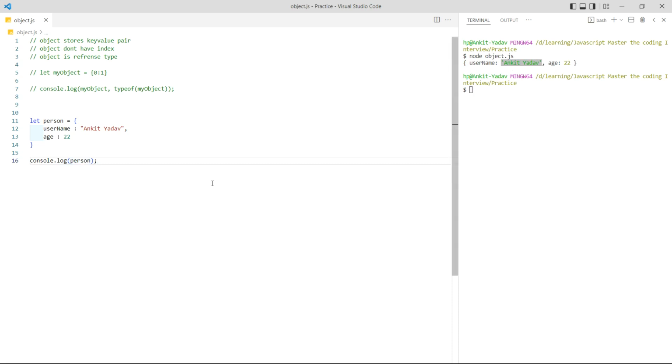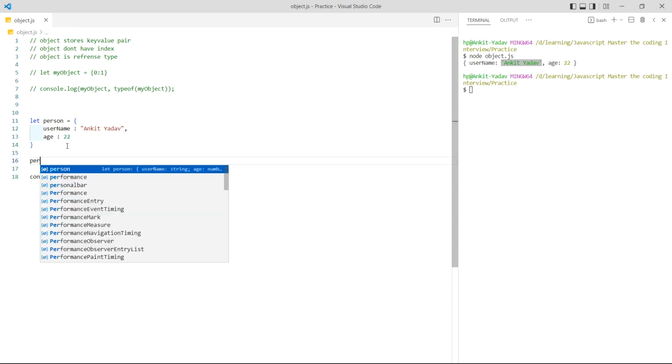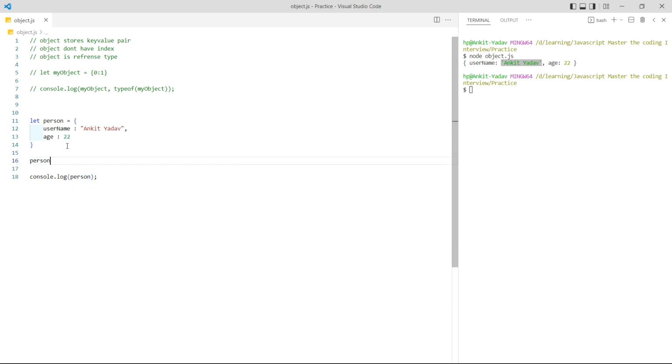Now if I want to add something to an object, we are manually adding here, but in our program we may need to add something dynamically. For example, we will be going through some elements and if a condition happens, we want to add that thing inside our object. Conditions we will go to later. Before going to that, let's add something to our object. Person is the name of this object, so I will write person dot, let's say the person has a job role, and we will be adding that job role here, and the person is a JavaScript developer.